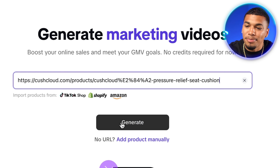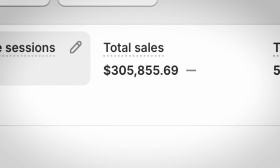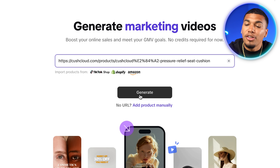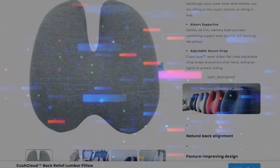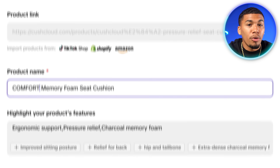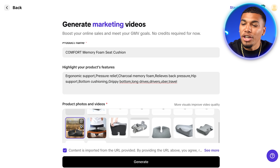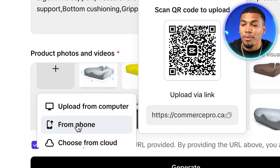To put this tool to use, grab a URL from a product page supported by one of the three platforms and paste it in the box. I'm using one of my own Shopify stores where I was selling a seat cushion that generated over $300,000. As soon as you drop in the URL, CapCut Commerce Pro's AI system pulls all the information from the product description and specs. You can change your product name, add suggested features, and choose which product images to keep or remove. You can also add extra images or videos from CapCut Commerce Pro's assets, your computer, or cloud storage.